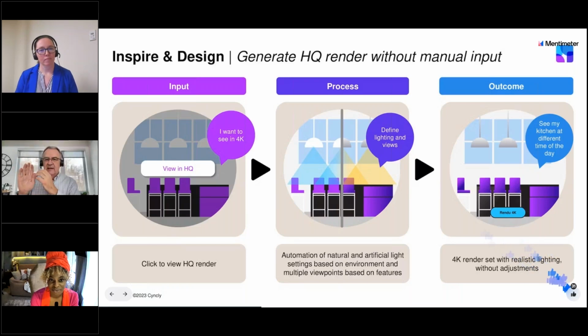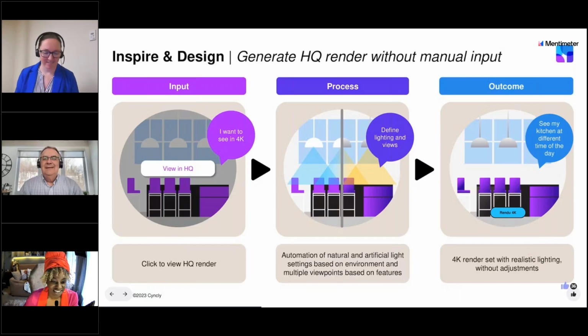What we will use is the lighting ambience of that photo and the viewpoints of that photo, so two vanishing point perspective as an example, and then it will automatically generate a bunch of different renderings with the right settings, meaning that you won't have to go through all the settings. It's just a nice way, one click, to generate a high quality rendering.